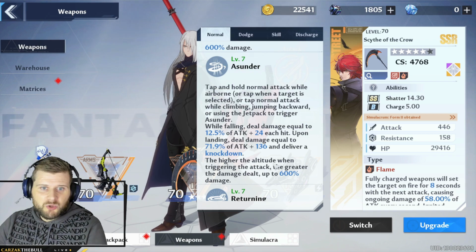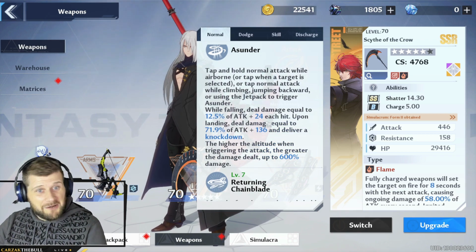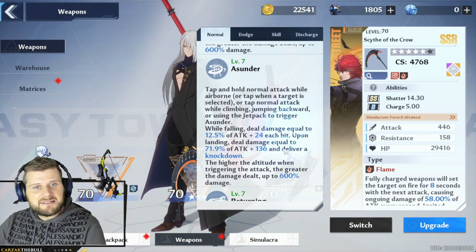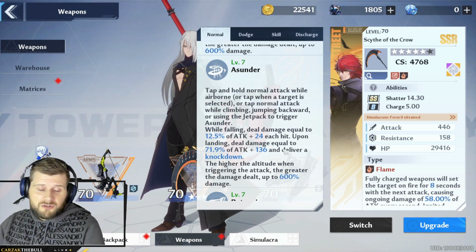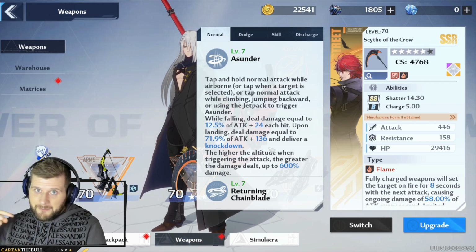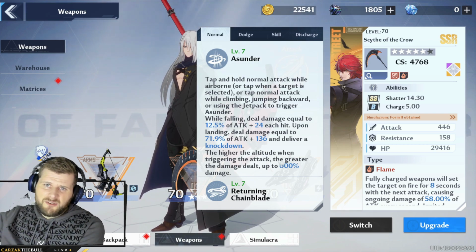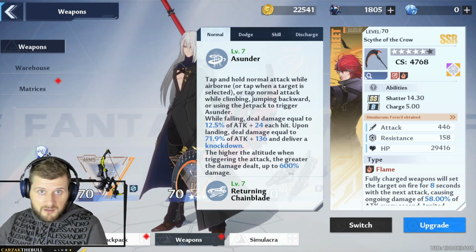Asunder: tap and hold normal attack while airborne, or tap when a target is selected. Or tap normal attack while climbing, jumping backward, or using a jetpack to trigger Asunder. So it's basically just an initial jump in the air, tap and hold your attack button, and you're going to cause a couple of attacks, then a slam attack, which again will cause up to 600%. So if you're high in the air, coming down to slam on someone, be sure to use this initially, starting off battle.